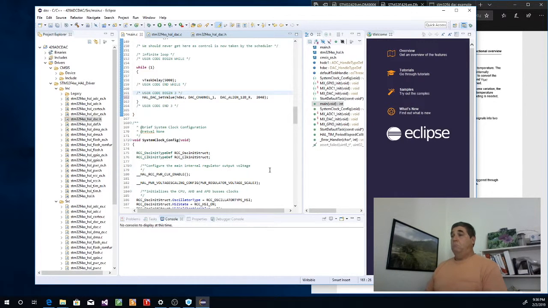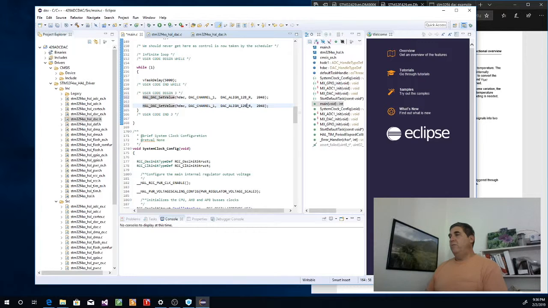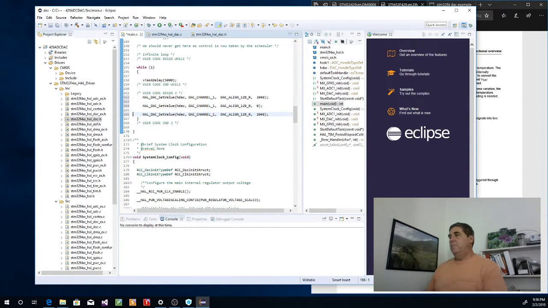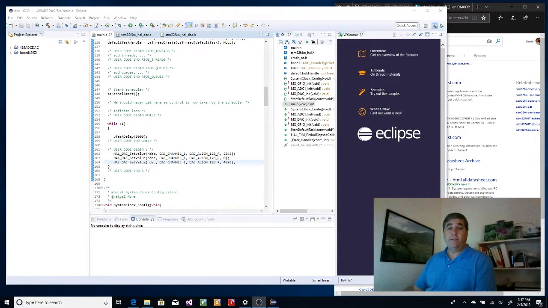So now the question is, what do we do next? Since we're going to do this through debugging, we're going to step. I think we'll bring it down to 0. And then we'll do it again and bring it up to 4096. Okay, now it starts at 0, so there's no such thing as 4096, 4095. That's the maximum. Okay, so we should see half of 3.3, and here we should see 3.3 and 0. That's what we should be able to measure on the output pin. Okay, because I'm going to assume that on the board that we're using, the reference is already set up correctly. They wouldn't send us a board that's not ready to go. Okay, so now we need to test this. We have our code.